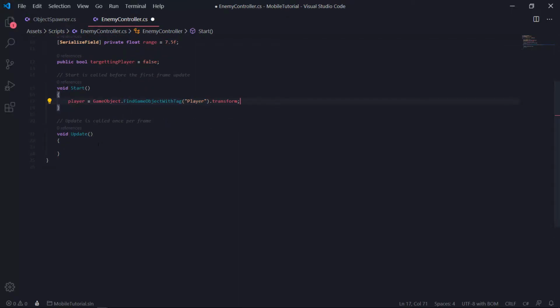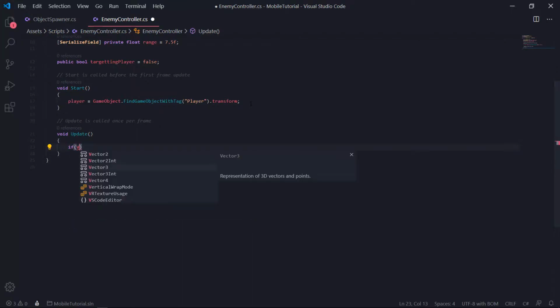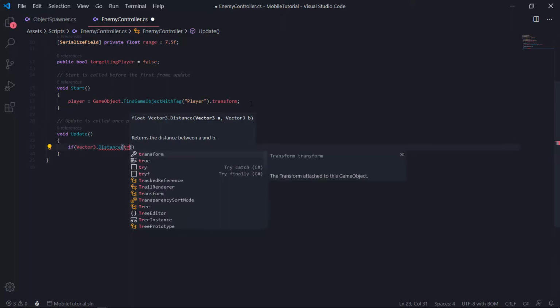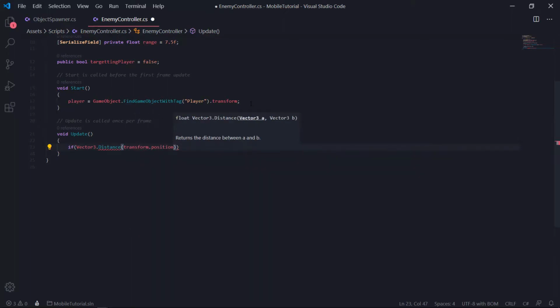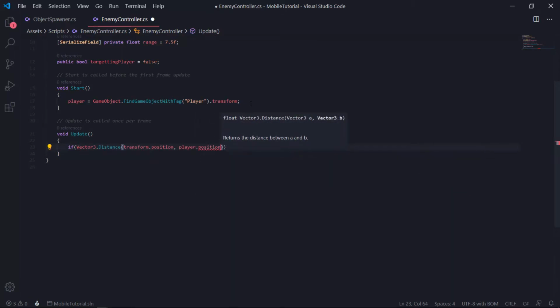Now we need to edit the update void, so I'm going to do an if statement. I'm going to go to if, and we're going to get the vector3 dot distance from our transform dot position towards our player's position, because it's already a transform. We're going to say if that is less than or equal to our range, then we want to move towards the player.